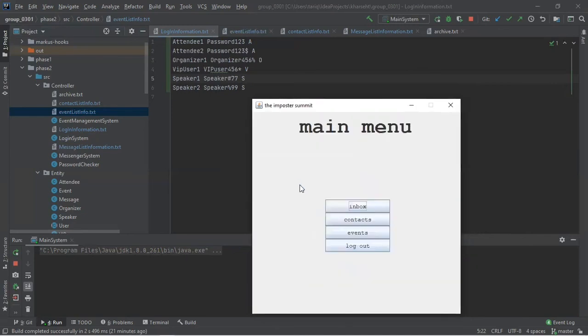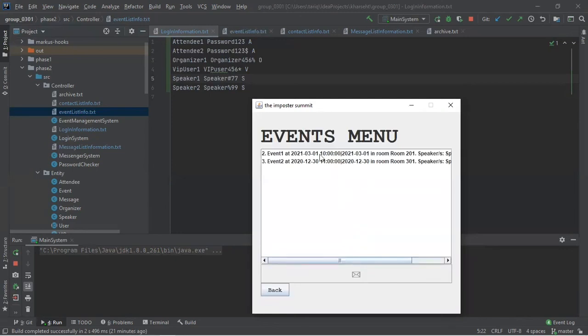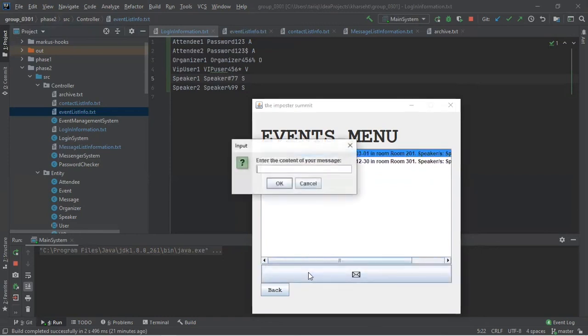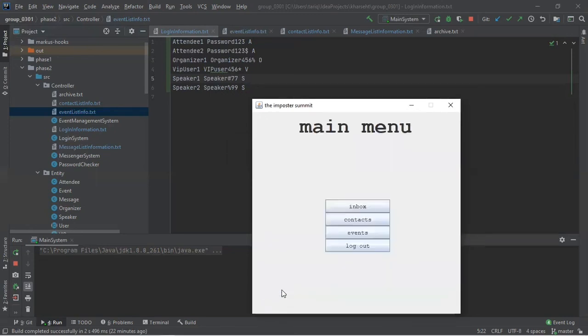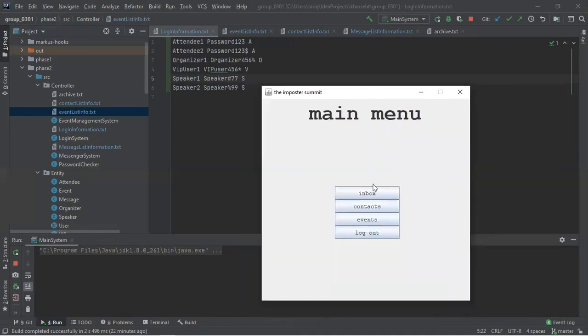So if I log in and I go to events, I can see the two that I'm speaking at. So let's say I want to broadcast to this event. I can do the same thing. And then attendee 1 is going to receive the message since they were signed up for it.